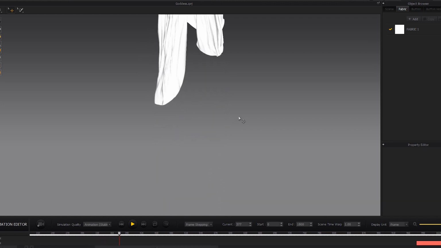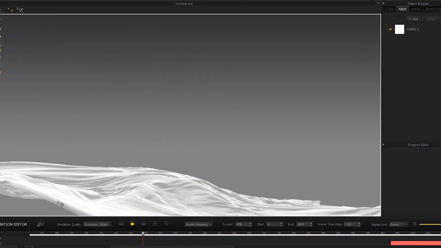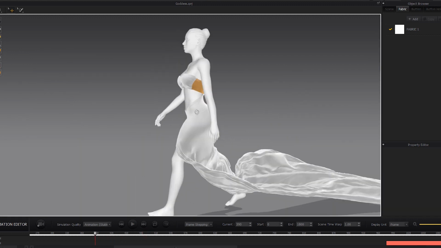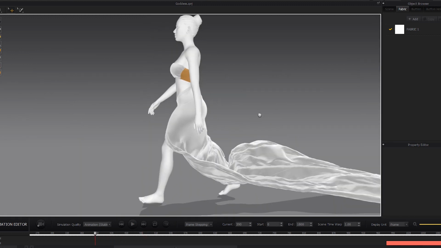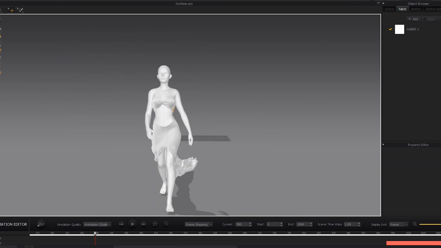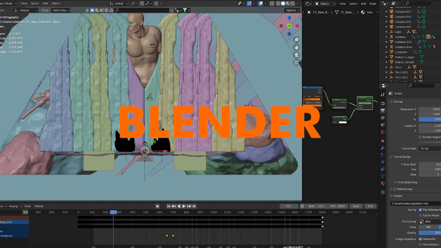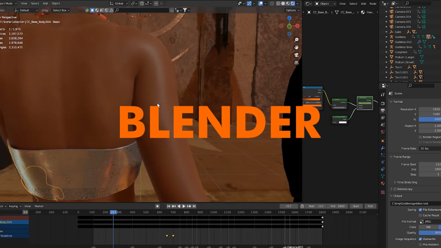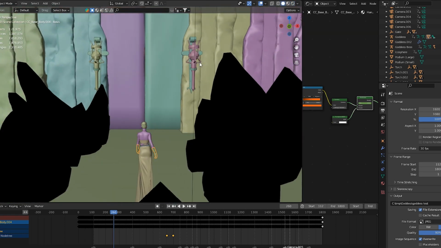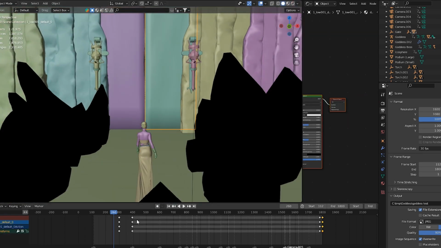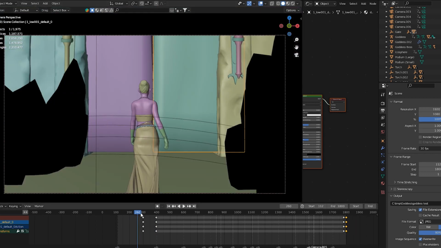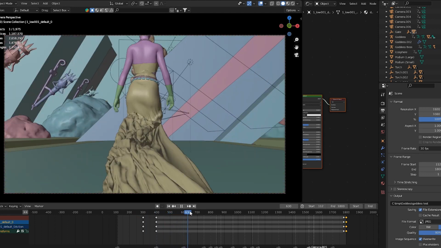The challenging part is the long part of this dress, because if you know about clothes simulation, it's a lot of headache, but somehow I got it to work. You know, we always face challenges every time with 3D. It's Blender time. So yeah, I'm going to give you a quick walkthrough, because I think the majority of the rest of the work happened in Blender. The camera, the cutout, everything happened in Blender.